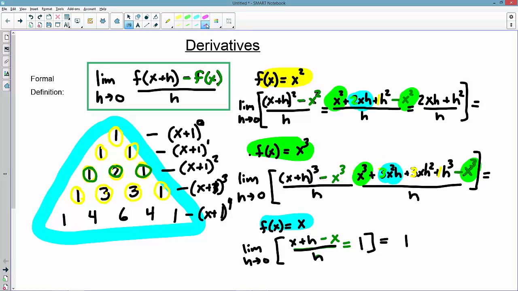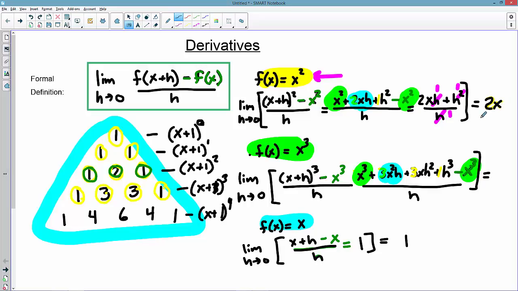Now the thing is, of course, and you've done these before, so this shouldn't come as any great surprise, after those two terms are gone, everything else has an h in it, and the h's are going to reduce with our denominator h, right? So on this first one, f of x equals x squared, we get 2xh plus h squared. So this h, that h, and this h reduce, right? And they're all ones. And what you get at this top one here is just a 2x.